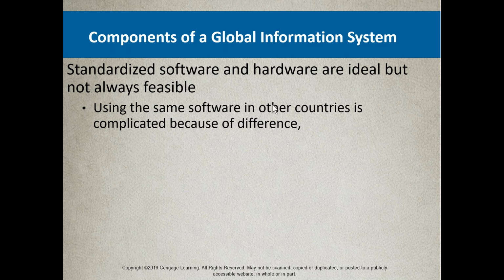Using the same software in other countries can be complicated. It depends on the country and whether they have access to those software resources. That's the nice thing about Microsoft being such a large company, because every country in the world knows Microsoft and has access to it if they can afford to purchase it. But it's not always the same. What happens sometimes is companies merge together. When companies merge, sometimes they have different ERP systems. During the merging process, a lot of times companies will negotiate which ERP system will become the dominant one that the other one has to adopt. That's another common process that occurs.